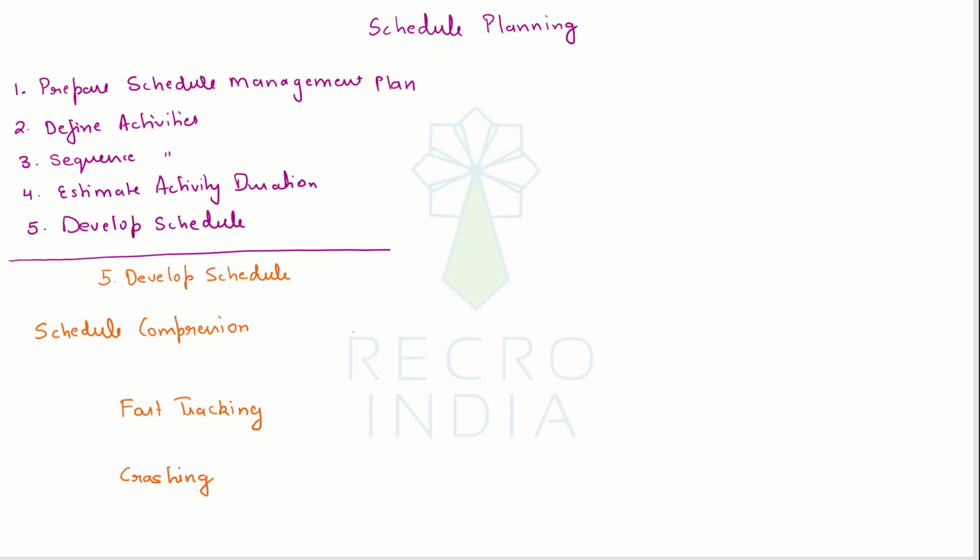So let's suppose the normal schedule looks like this, where both the activities are currently taking 4 days each. So 1 2 3 4, then 5 6 7 8. That's how the normal schedule looks like, and there is one person assigned on this activity, and then there is another person assigned on the second activity.